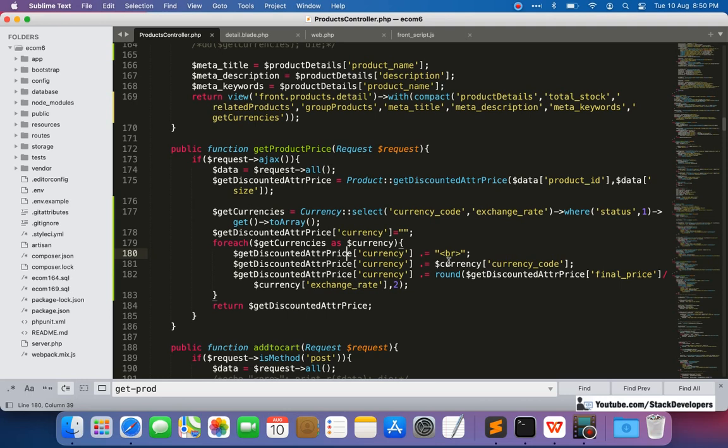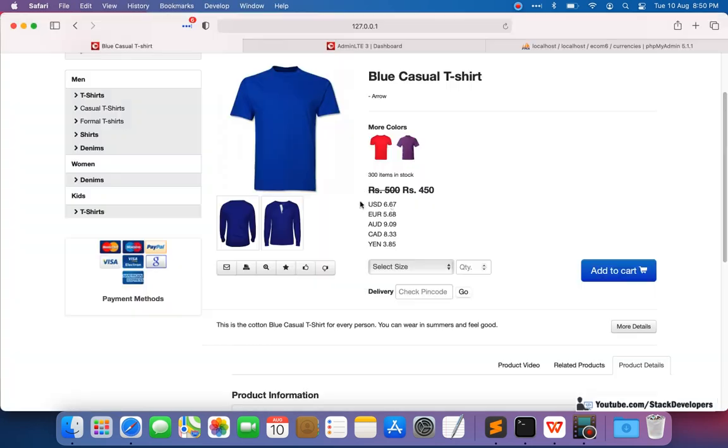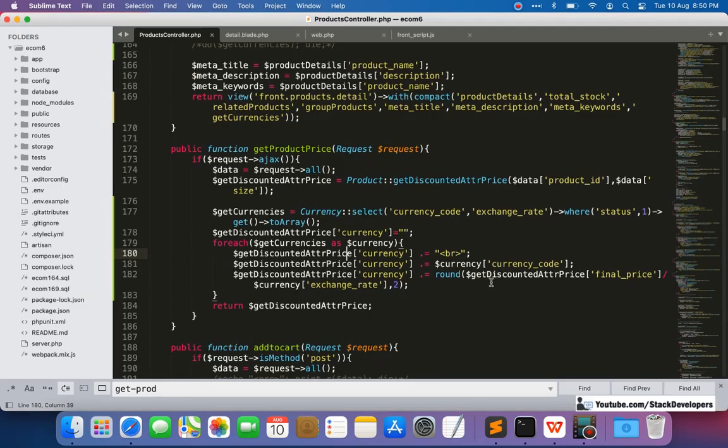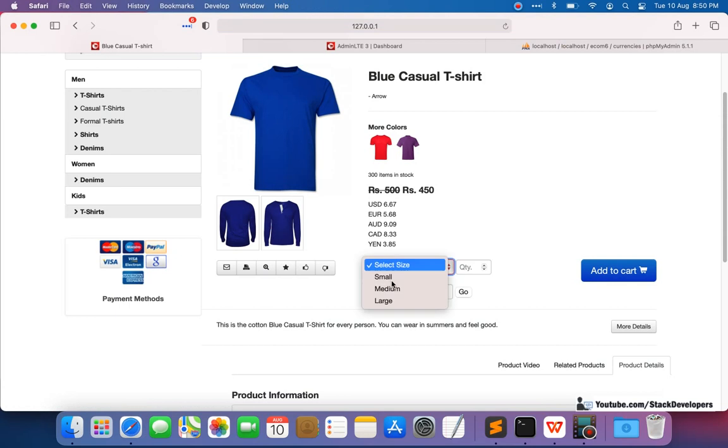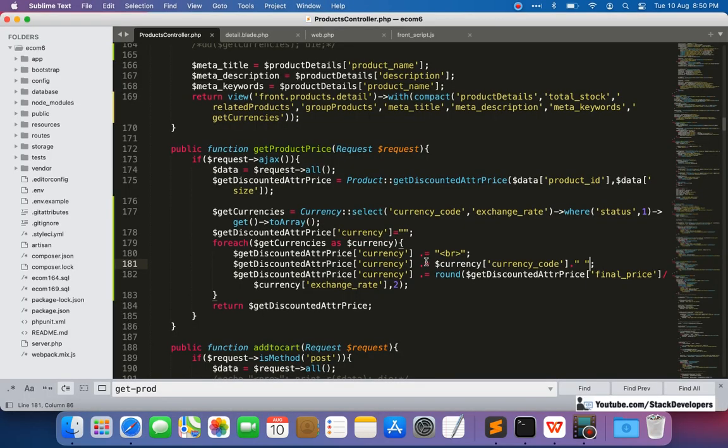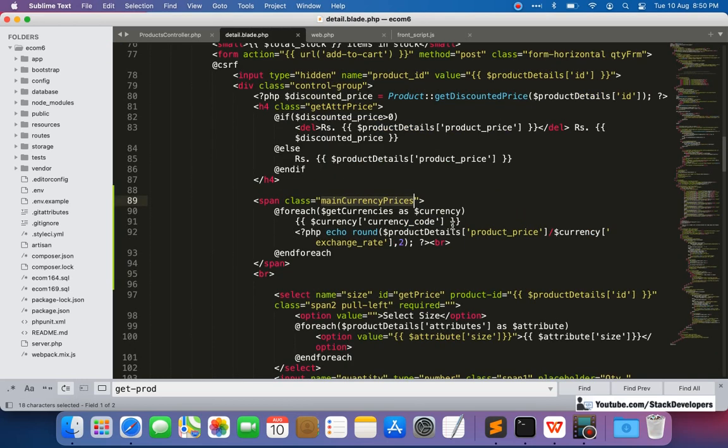It is showing medium, USD. After USD there is no space, so we can do it like this one by one. Now there is spacing, but it's in bold, so we need to check once.